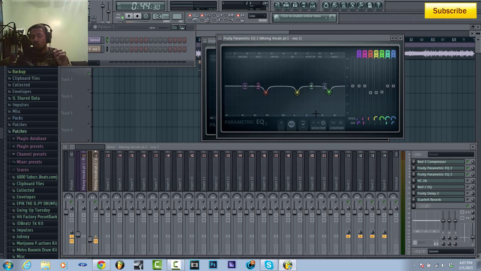And there's really no frequencies I can tell you to cut. I can't tell you to go cut 400 hertz or cut 3K. I can't tell you that because it's different for each vocalist, each microphone, each room you're in, each recording. So there is no preset to automatically fix that. So get that out of your head. There are no presets that will fix your mixing. Mixing basically means you have to do it yourself. Presets will not help you.